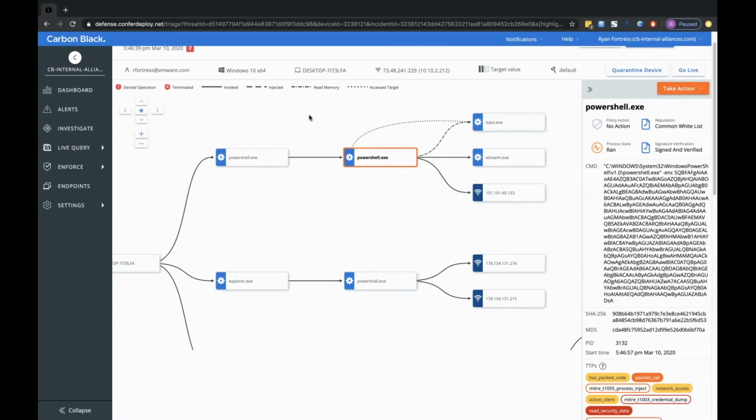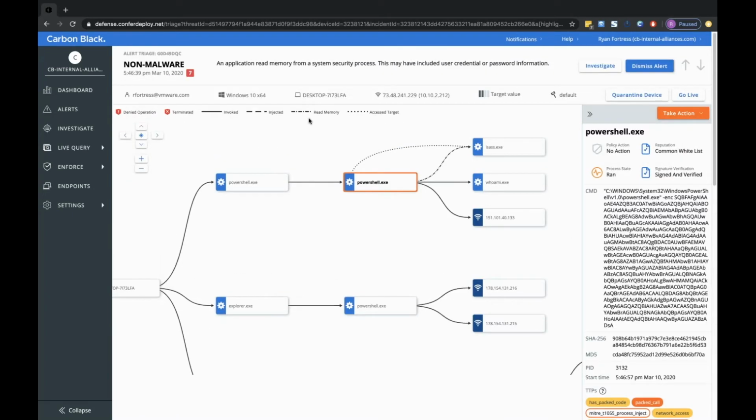We've been able to go through and we've detected an anomaly. We've gone through and we've investigated it. We've confirmed that this thing is indeed bad. Now we want to go ahead and take action. And one of the ways that we can do that is we can quarantine the device.